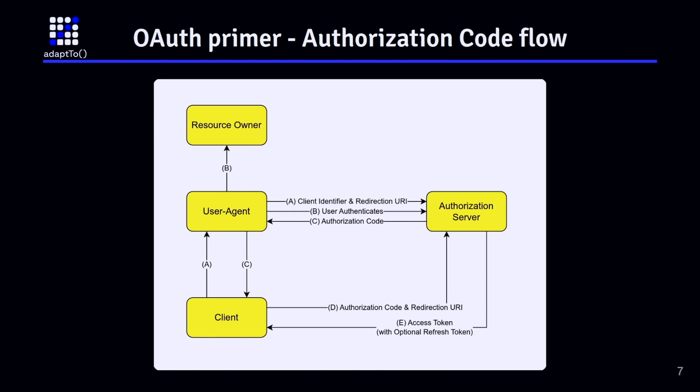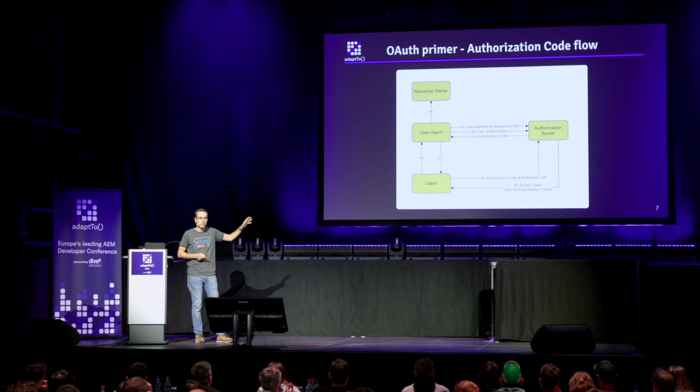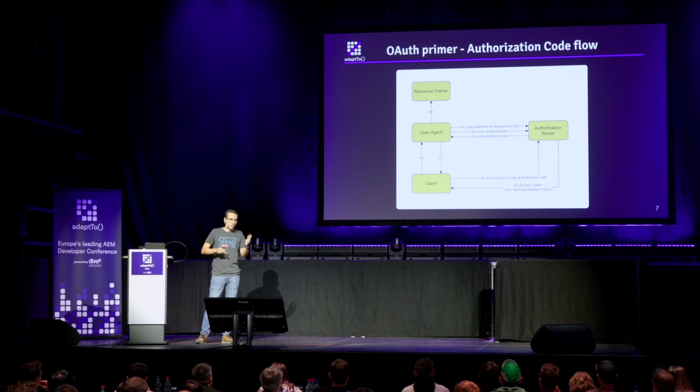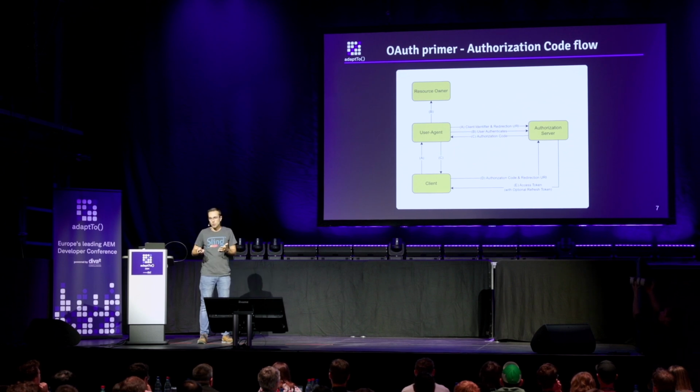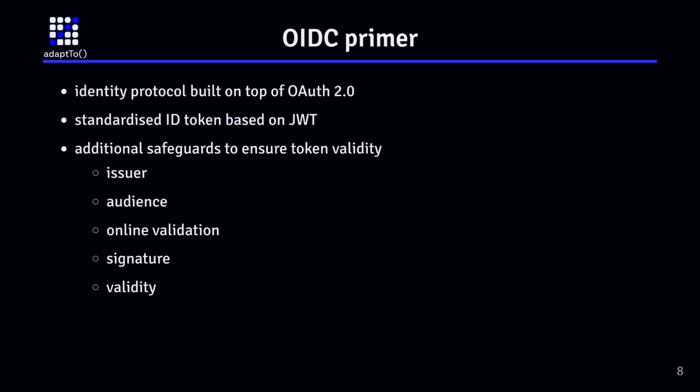Okay, so finally the client gets the access token, which is what they wanted, and they can use it to access those APIs. And because the access tokens are limited in lifetime, they can sometimes get a refresh token, which means they can get a new access token using that refresh token without user interaction. Okay, so that's the big OAuth dance.